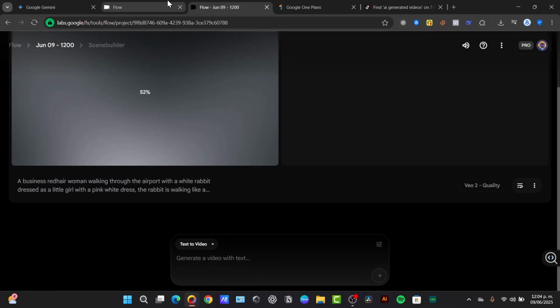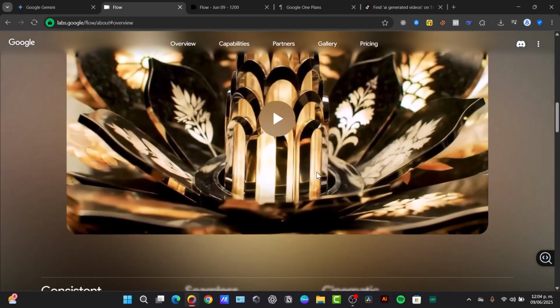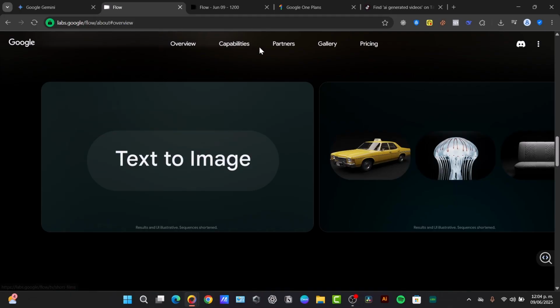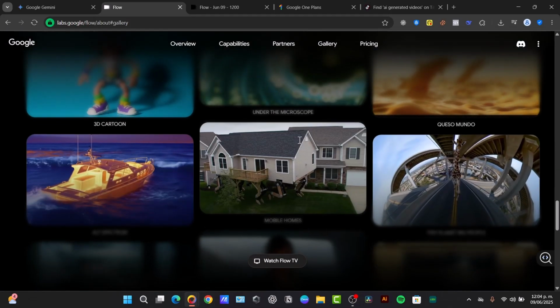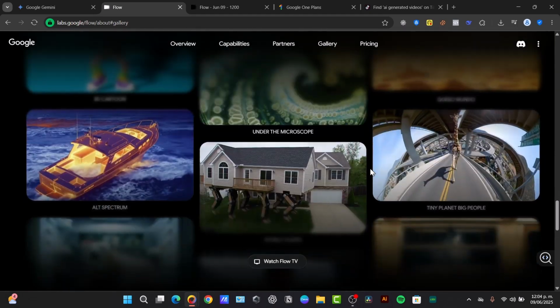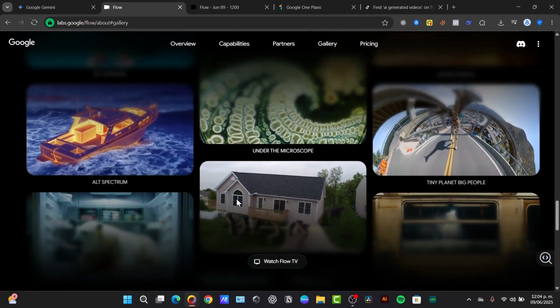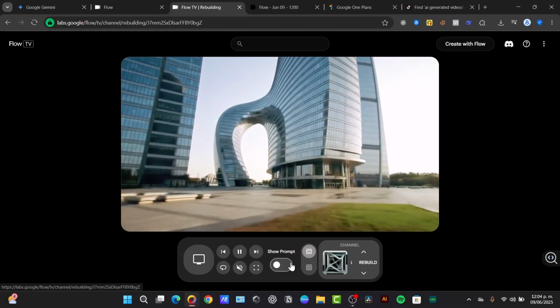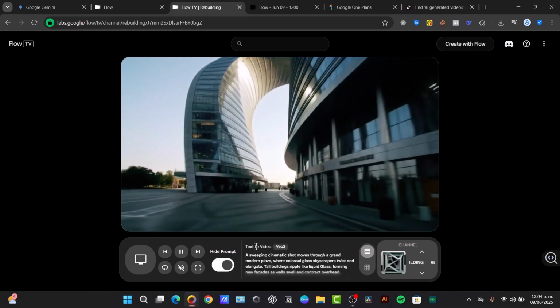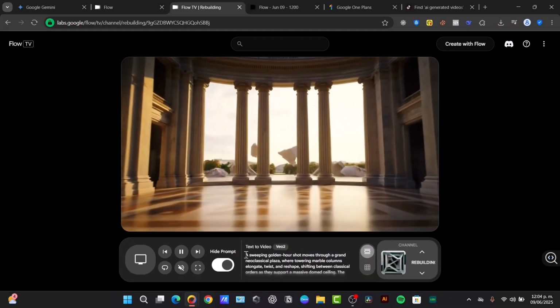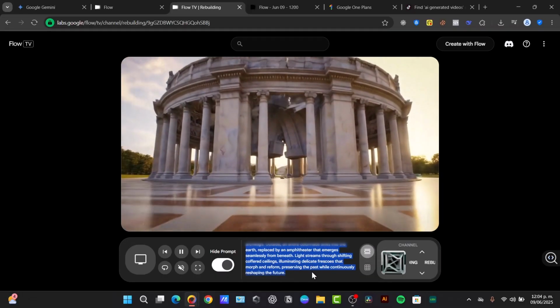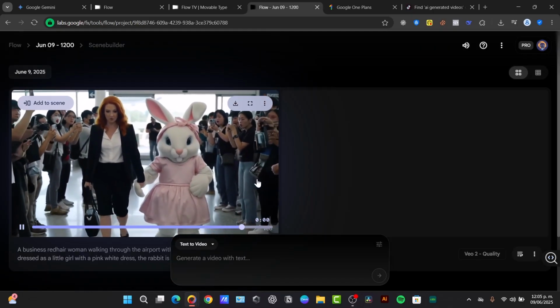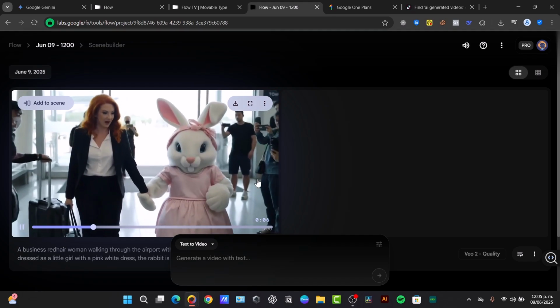Meanwhile, while this is being created, what you can do is try out the Google Flow TV. The Google Flow TV has, for example, elements that were generated by other users, and you can take inspiration from them to see what actually worked for them and what didn't. When you go to watch the Flow TV, if there's something you actually like that looks really amazing, you can enable the option that says show prompt to see what VEO was used for and what prompt was used for this specific element. And here it is, our video generated with artificial intelligence.